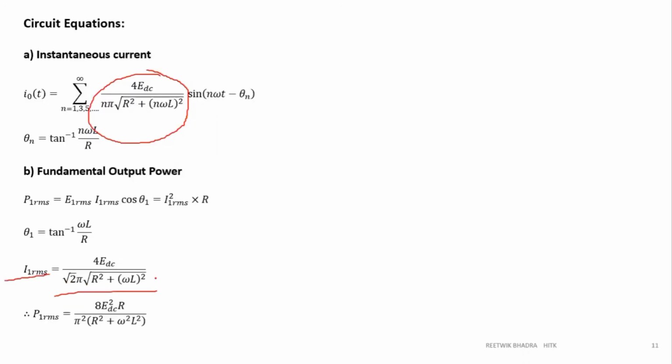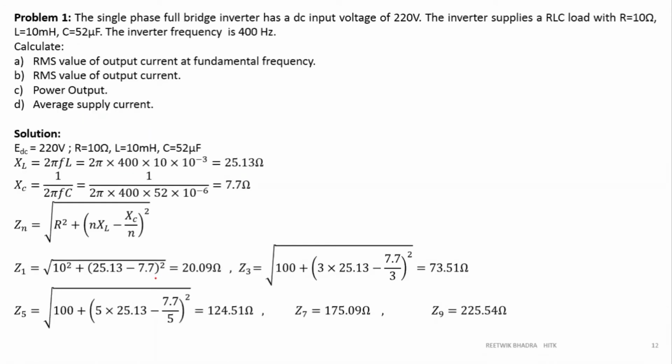All formulas are the same. These are things we had done similarly for the RL load in the half bridge inverter. Now, all the problems we discussed were RL load problems. Now we'll take a simple problem with an RLC load, or RL load, whatever you want to take, where you can take a problem and do it. So let's take an RLC load and check what my answers will be over there.